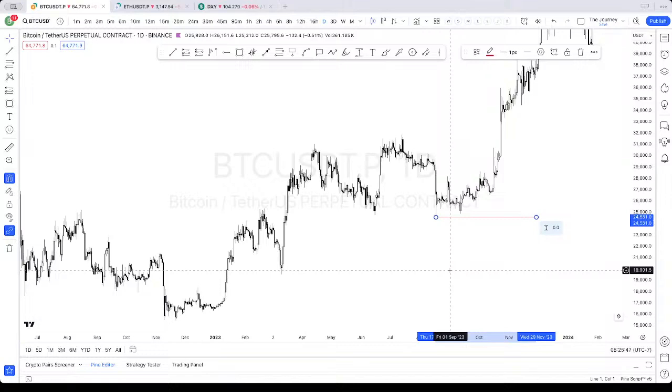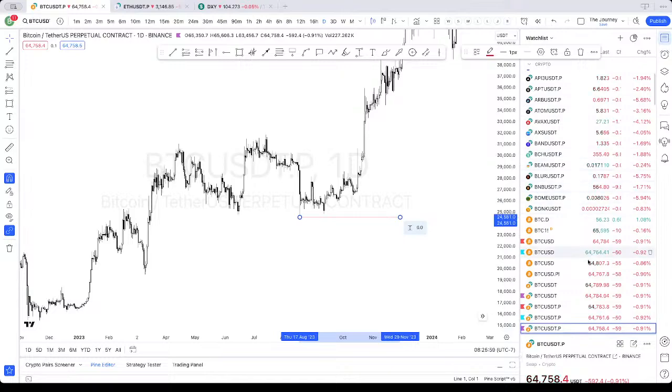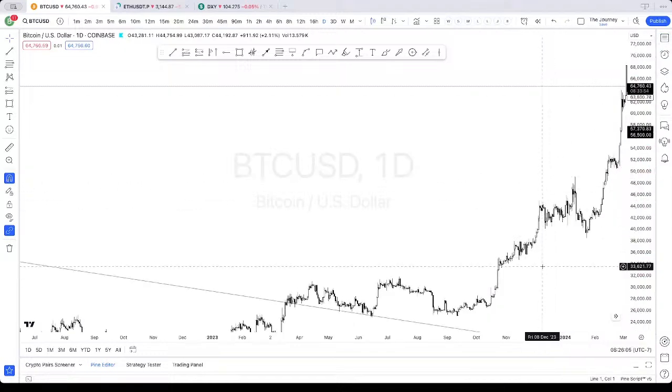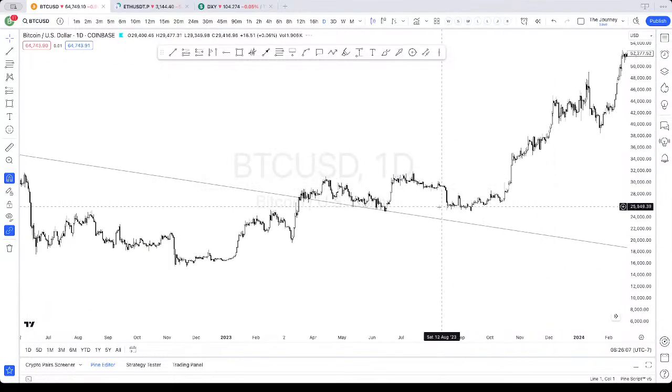Here's what I will tell you. BlackRock was obviously doing some ETF stuff, right? Who is the custody of their Bitcoin? It's Coinbase, right? So if we look at the Coinbase chart and we go back to August 17th, you will see that it took that low.